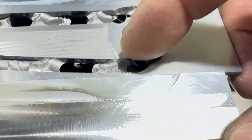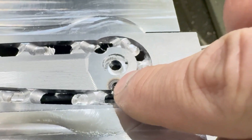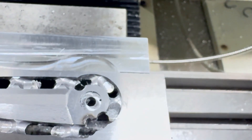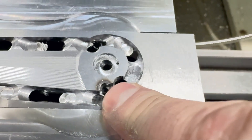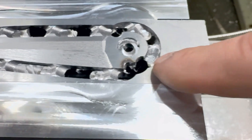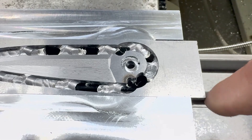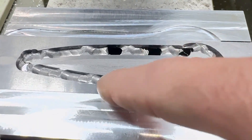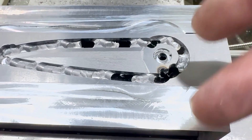I'm hoping my little end mill can cut it, because it kind of pushed the metal rather than really melting it — and this material is super hard especially right here, it feels like glass. So hopefully my 16th inch end mill can handle it. I don't know what else I would do — I guess I could use a 1/8 inch end mill instead, but we're gonna try with the little end mill first. Then we're gonna flip it over and do the other side. You can see I just broke through some areas but this is paper thin. These tabs I did a bunch of this time — they're meant to hold the blade so I can flip it and machine the other side.